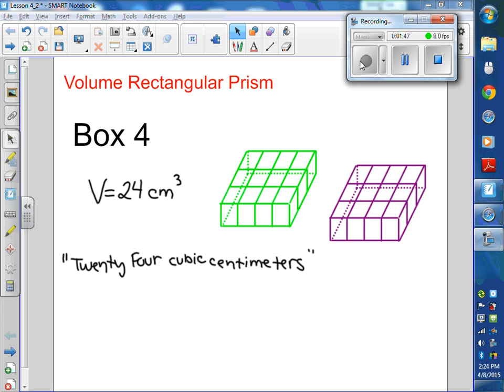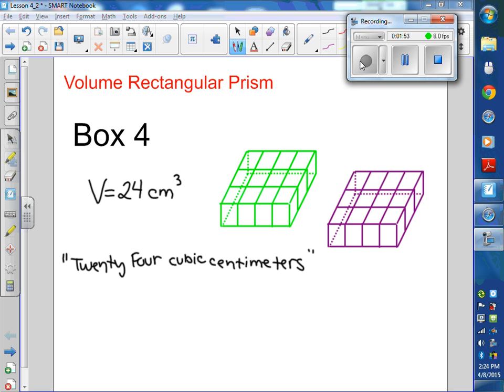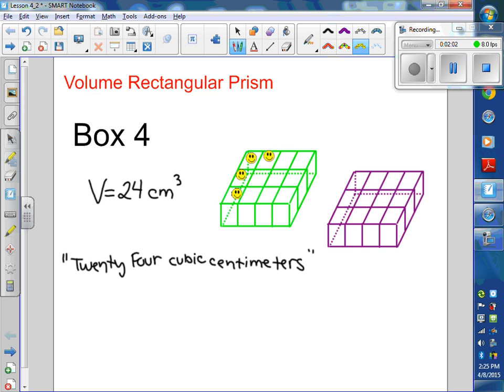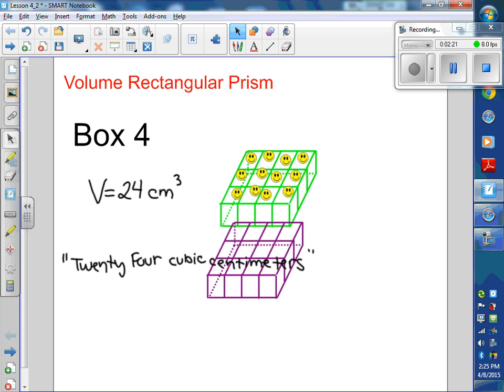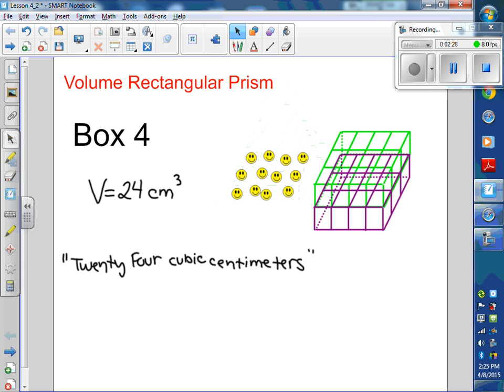So when you look at box 4, the way I made this picture is there was a bottom level and a top level, right? If you count how many squares are on the bottom level, I could do that by counting 1, 2, 3, 4, 5, 6, 7, 8, 9, 10, 11, 12 squares, because each one of those smiley faces is on top of one cube, okay? And if I take a second level just like the first, I could just double it. So basically if we know there's 12 there, then we could stack a row on top of a row and we get 12 plus 12 or 24 cubes.